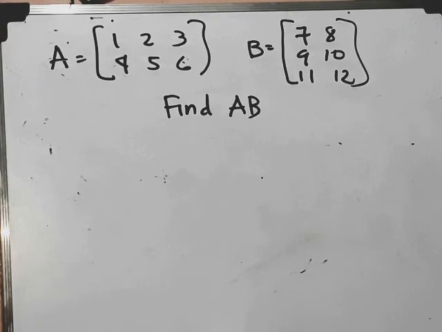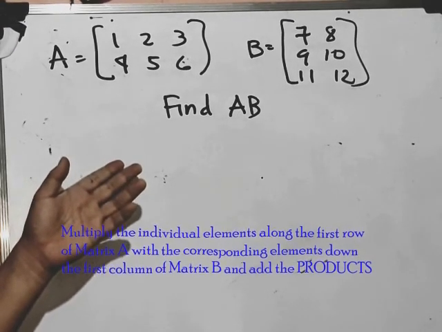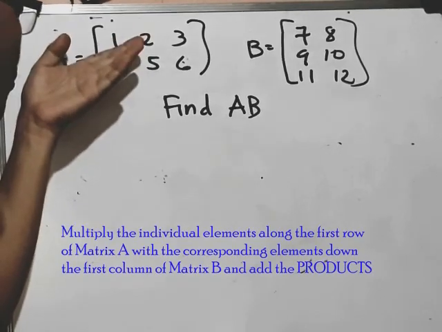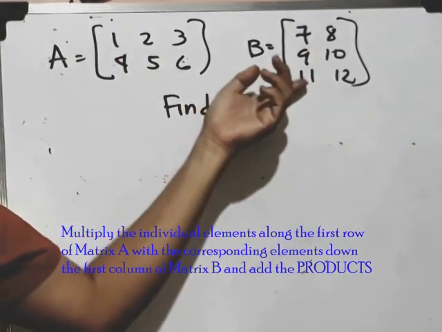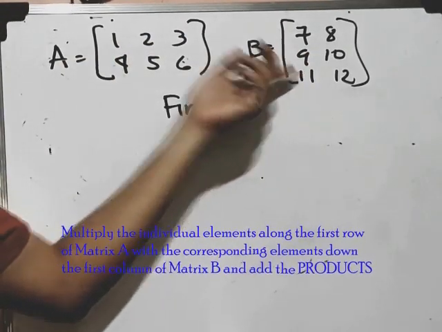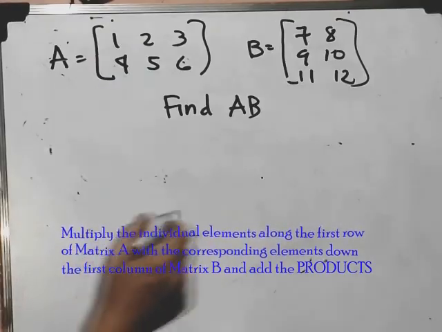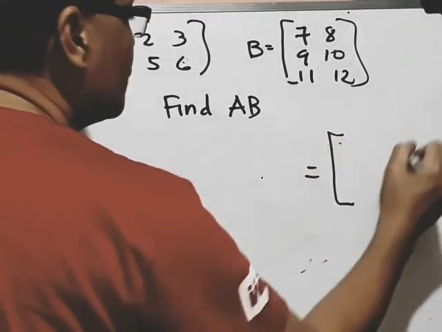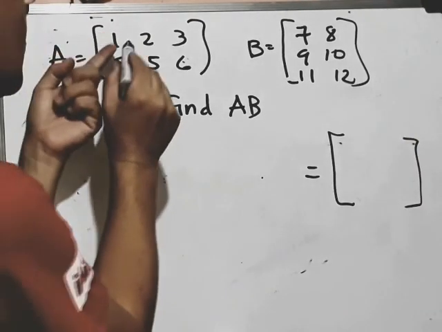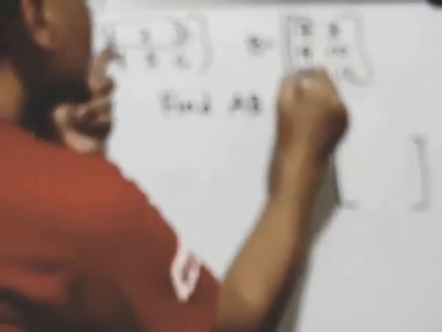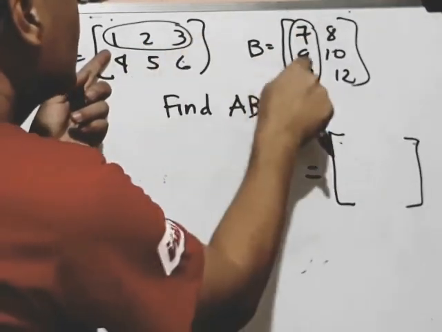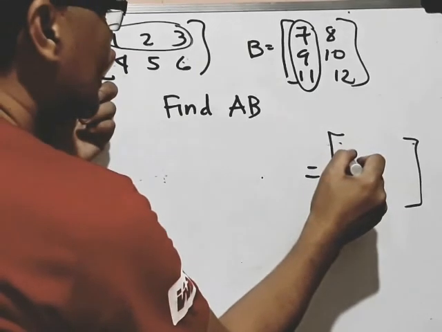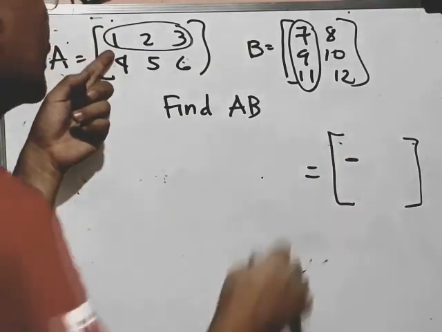So, ang gagawin lang natin is i-multiply ang row ng matrix A sa column ng matrix B. Isa-isa. Okay? So, paano natin gagawin? So, ito yung magiging resultant matrix natin. So, i-multiply natin ang row 1 ng matrix A sa column ng matrix B. Each entry. Ibig sabihin, bawat isa dito i-multiply natin. Ilalagay natin siya sa first entry ng resultant matrix.